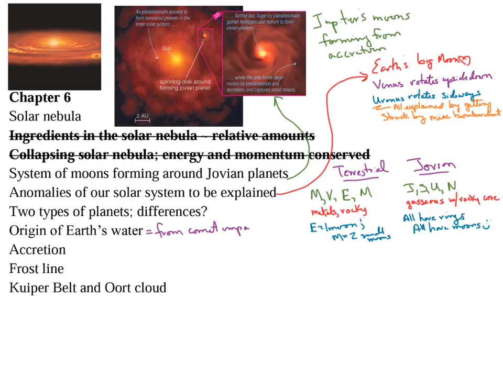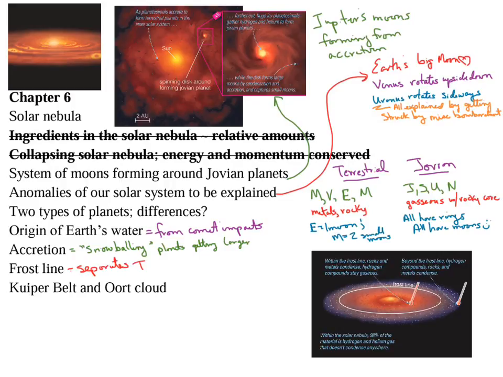How did Earth get its water? Well, we think that actually it was imported from beyond Neptune, from the Oort cloud or the Kuiper belt, in the form of comets, and Earth was struck by comets and kept its water. The term accretion is that snowballing, the building up of a planet over time.